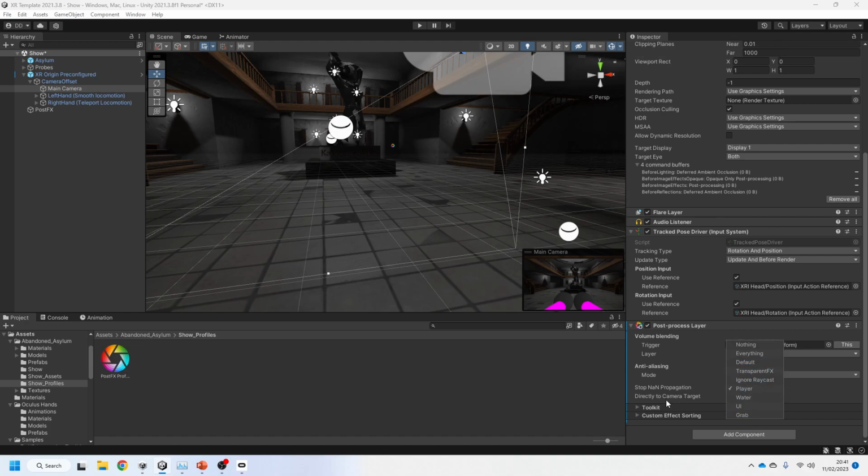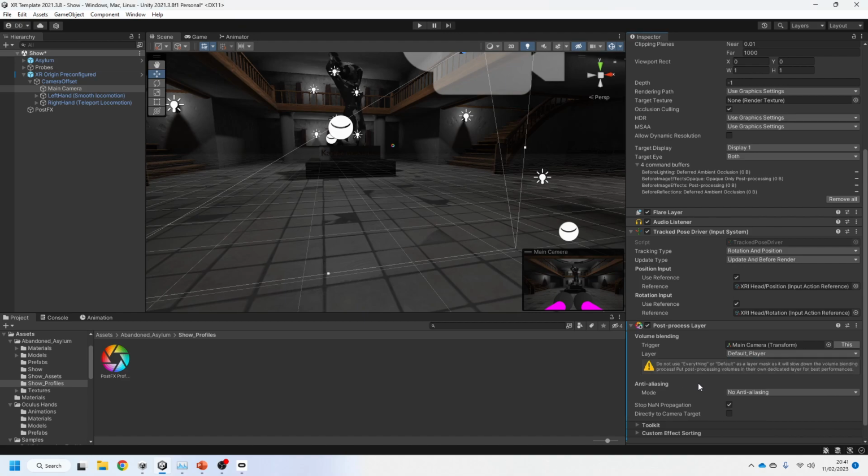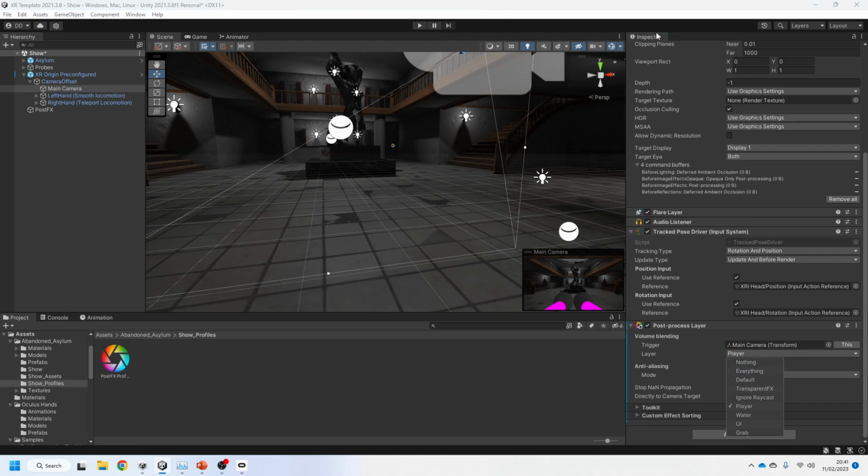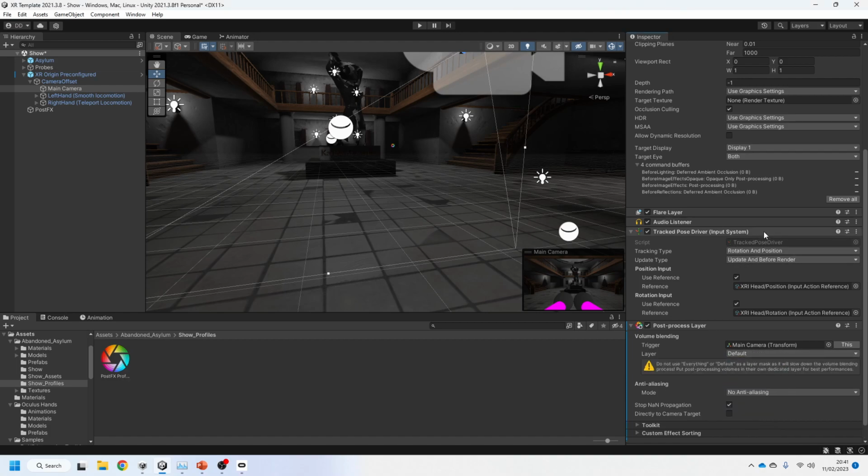You know, we could set it to the player layer, but if you remember, that will only affect the player object. But I'm going to set it to everything or default, and just appreciate that we can be more efficient about it. It will slow down the process. So it says anything you want to be on post-processing, you should really put it on its own layer. So you could create, if I go back to default and turn off player, you could create a layer for all of your lights, which we're going to look at in a second.